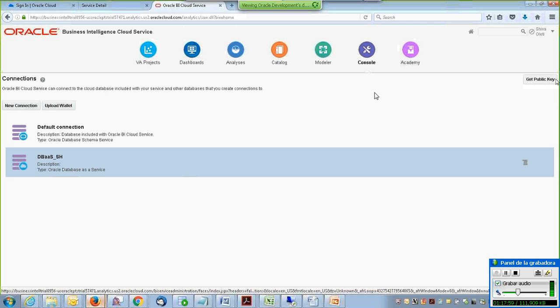Yesterday, when Jignesh was explaining RDC, there was a place where you need to provide the public key. Based on the public key that is provided, the WebLogic server will automatically exchange the private keys. So this is where you get the public key for BICS.